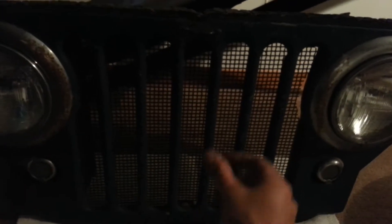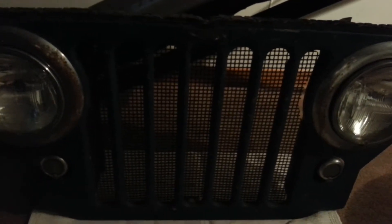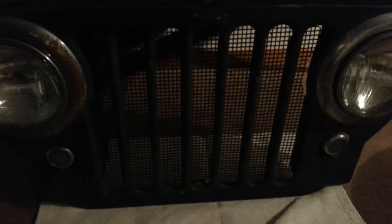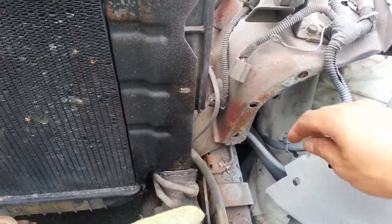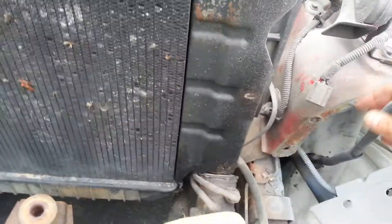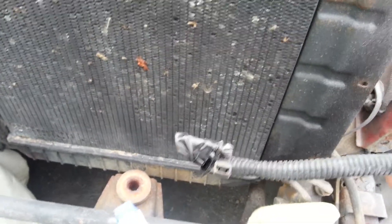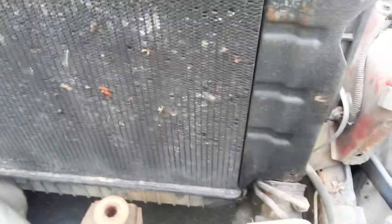If you cut out a chunk either way, when you mend it back together you're still going to see that line regardless. So I'm deciding to just cut a slice off the bottom and fit it into the TJ grill. One other thing — the lighting assembly actually had to be cut right down the middle just to get it out of the original grill. There are no clips to reattach, so you have to slice it. Just disconnect your battery cable and slice that.